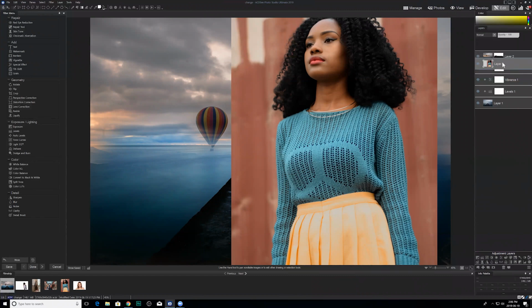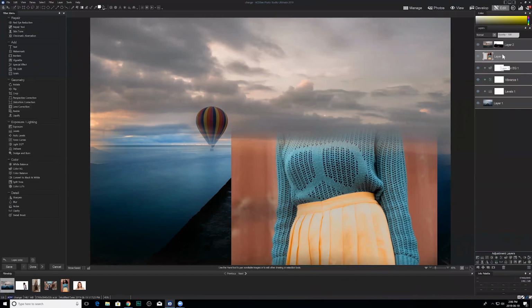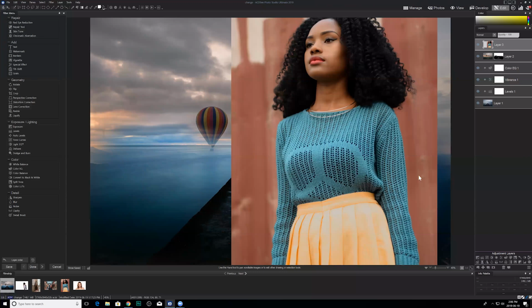If I place this lower in the layer order, it's going to appear very different, right? At the very top, it takes the most visual precedence as it appears over all the other layers. So you'll notice interactions as you move layers between the different layers. And you move one simply by clicking it and dragging it to the desired location on the layer tree.